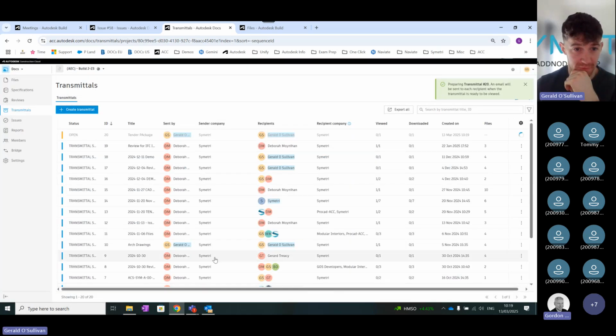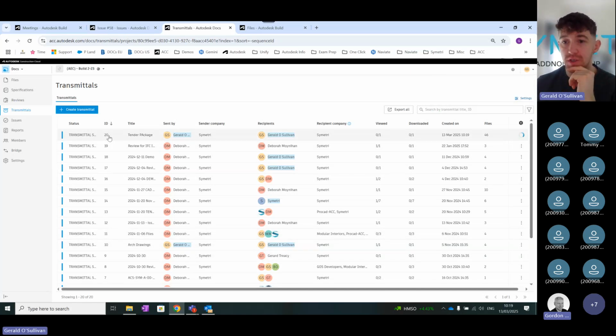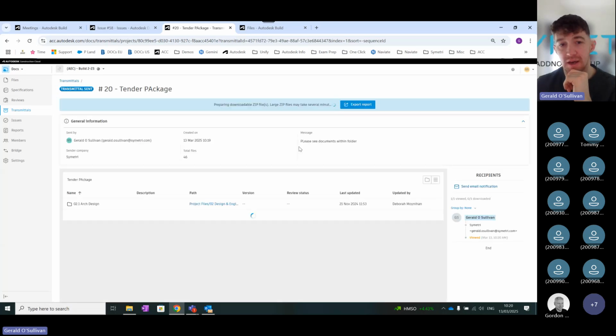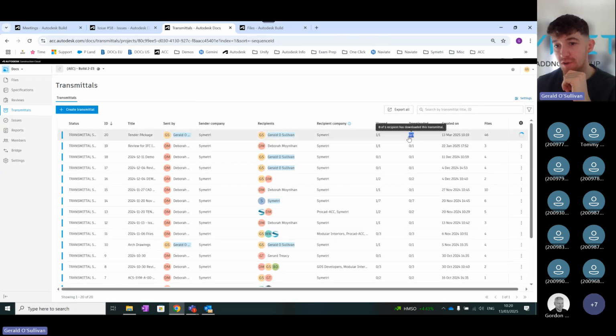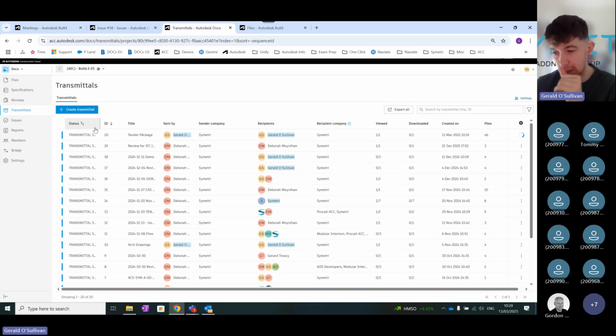I can go create. And I couldn't quite see that, but could that be a blind copy on the recipients? Or will they see each other? No, you'd nearly have to do one for each, because what that would allow you to do then is in that transmittal, you can see if they viewed it, and you can also see an overview of if they've downloaded it. Oh, okay. So you'd actually be better nearly if you did one per contractor, because you'd have more visibility, and you'd also have more documentation as to whether they're actually engaging in it or not. Okay. And then for the returns then.